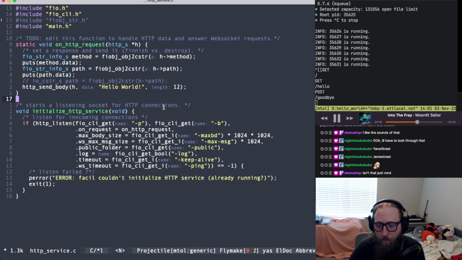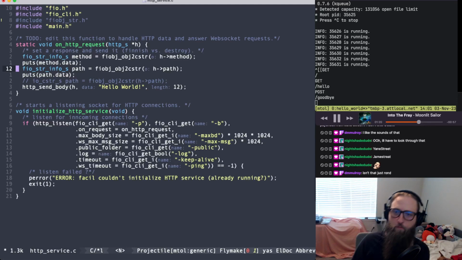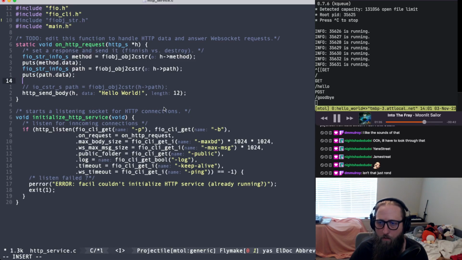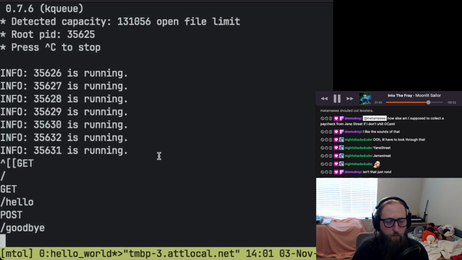What am I doing? Oh yeah, we're ready. Okay. We've got our HTTP server working. We know what our method and path are. That was the start. And then we just want to route. Let's check something real quick.